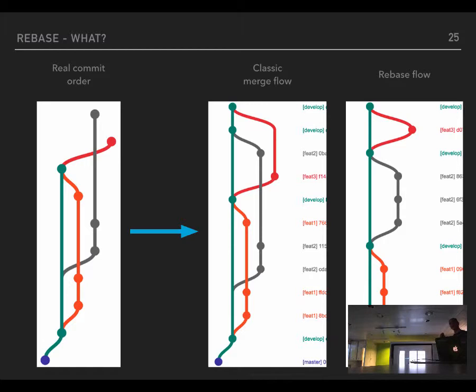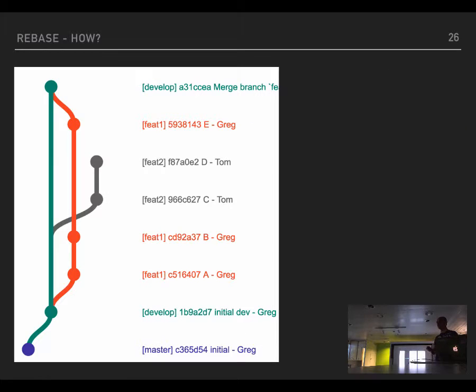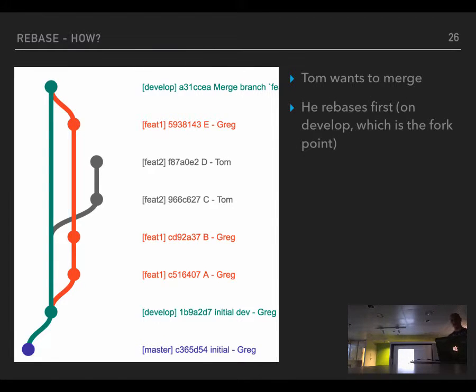Okay, that's rewriting the history, the order into which you did your commits, so that it does something different. So in this case, so that the history is usable and looks much better. So how do you do that? So I have done my branch, I have merged, Tom is there. What does Tom do? Tom wants to merge. Okay, he wants to incorporate his changes into our integration environment.